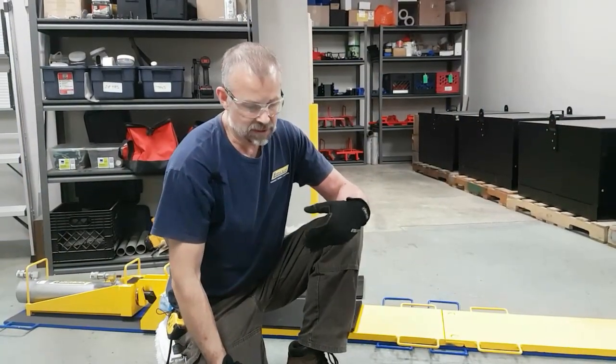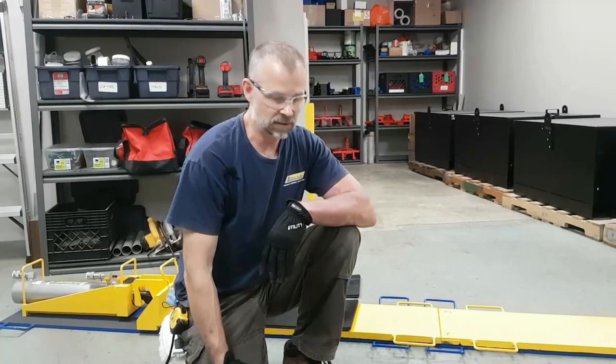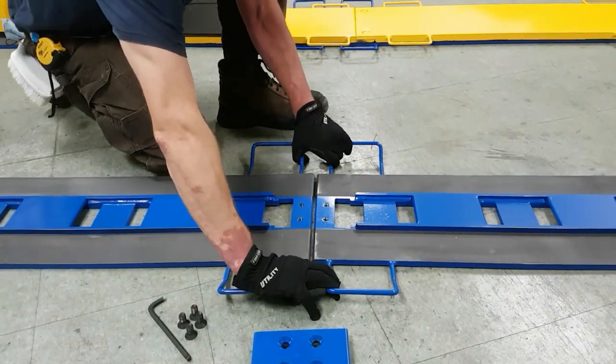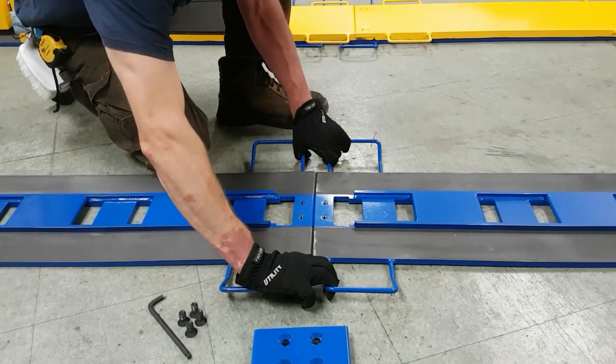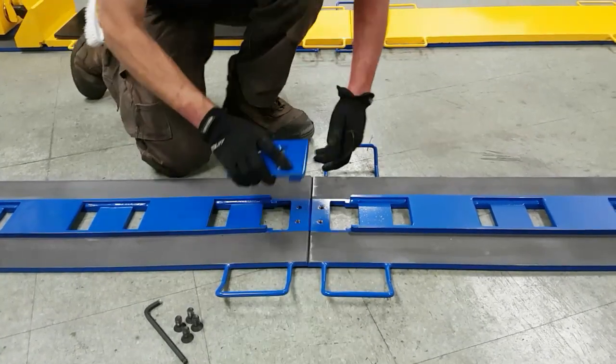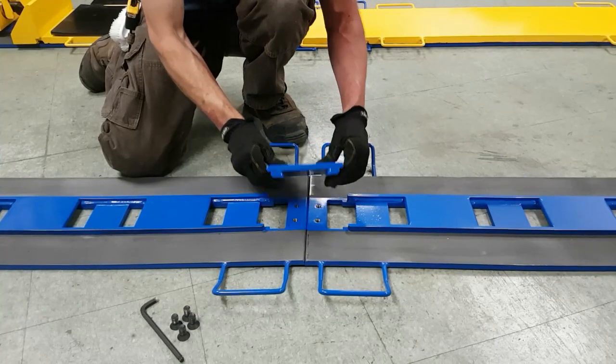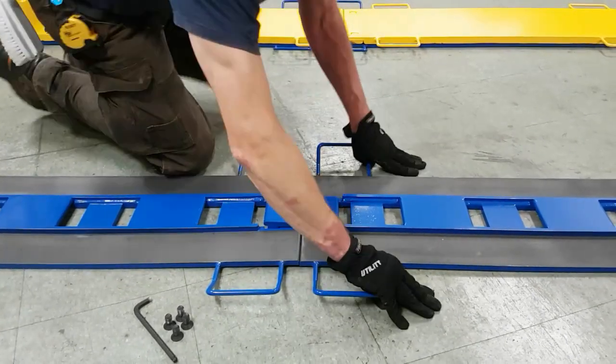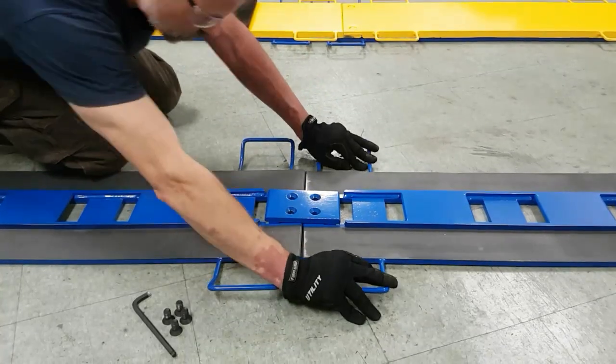When setting up your tracks, you'll need to connect adjacent tracks together. To do this is relatively simple. You need to first make sure that your tracks are butted end to end. The track connector bar has feet that slide down into the slots. When you've made contact, you need to pull the tracks apart.